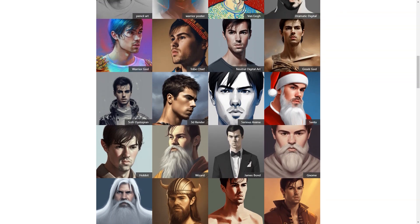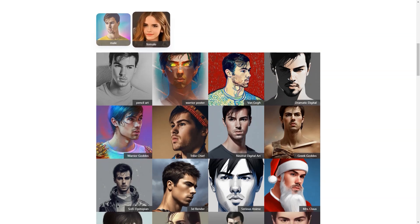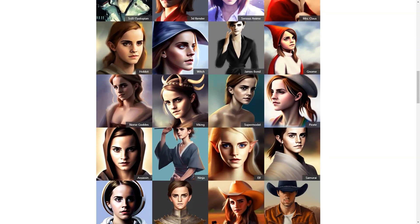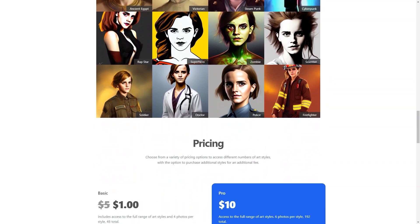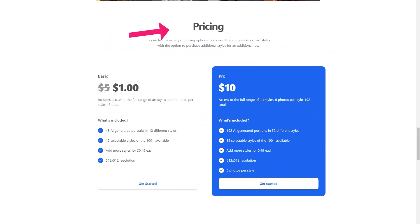The app promises to remove photos and user data within 7 days, and the payment process is secure. If you're not satisfied with your purchase, you can request a refund within 14 days. The results are nothing short of amazing — users have raved about the app and the personalized profile photos it creates. The AI model accurately captures your unique features and preferences with stunning precision.